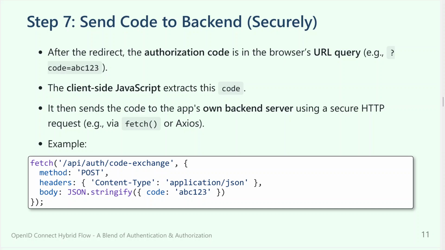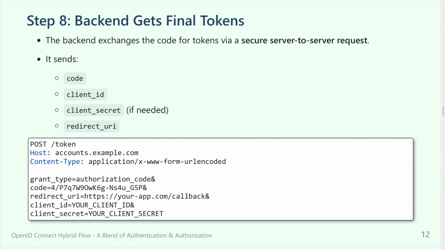You can do something like this in JavaScript. Sometimes I provide some code here, so I do a post, and you provide this code to your backend. Of course, you should create this backend and create the API, and you should know what to do with this information. With this code, you know what the authorization server is. So you send this code to the authorization server, and the authorization server that generated this code should know what we want. And probably you want an access token and a refresh token.